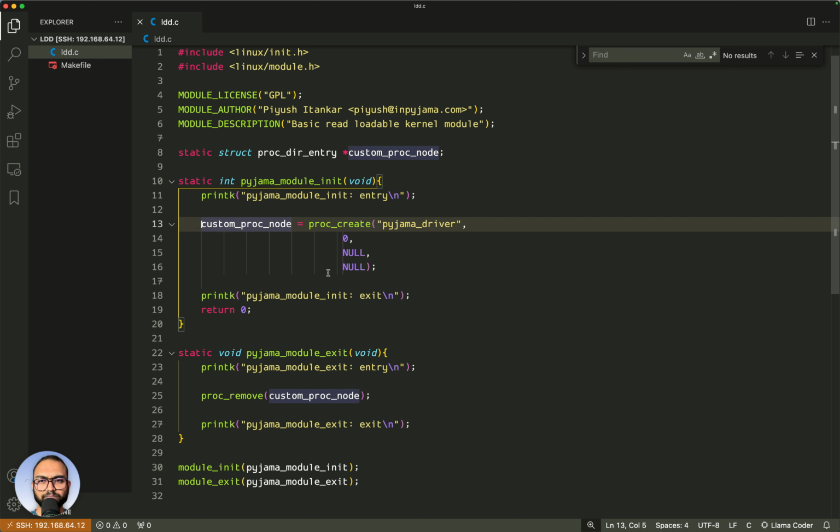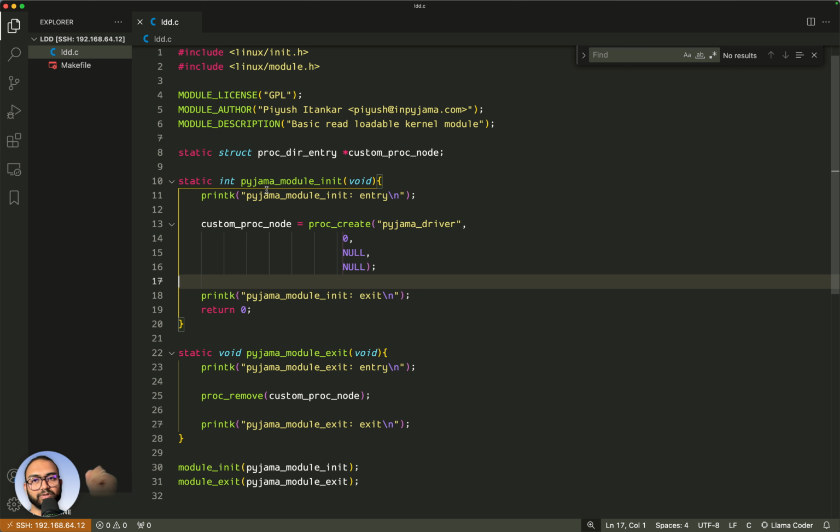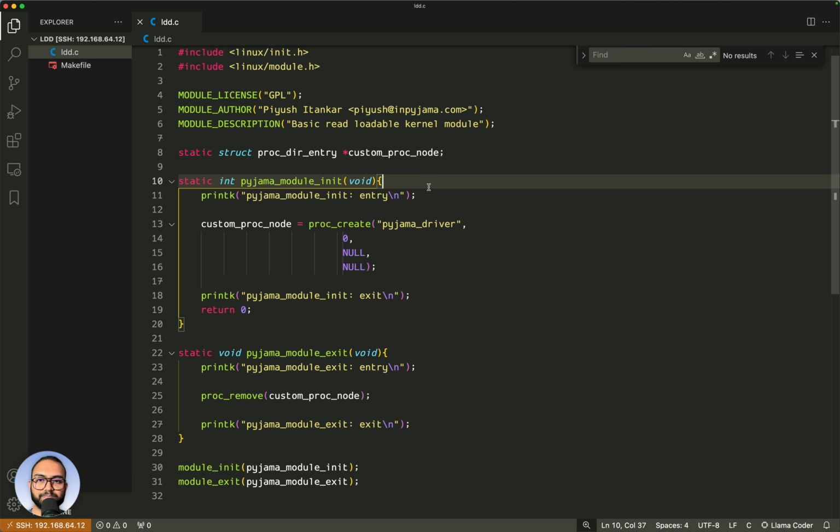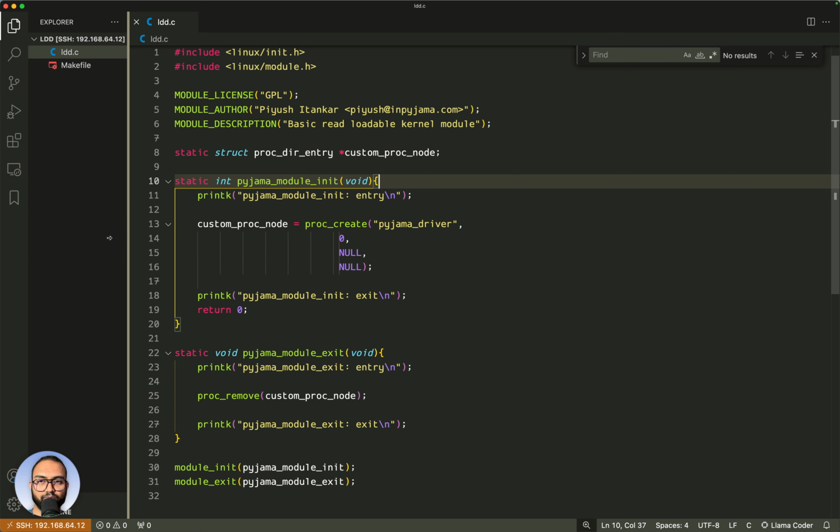Perfect. Now, what is worth noting is that as part of initialization, we are going to introduce a node into the proc entry, and as part of the exit, we are going to remove that proc entry. So as part of this video, we want to just see if we can add this proc entry or not, right?